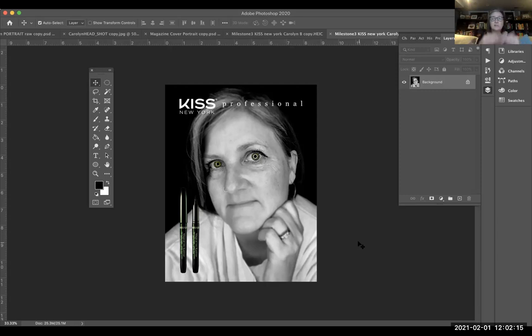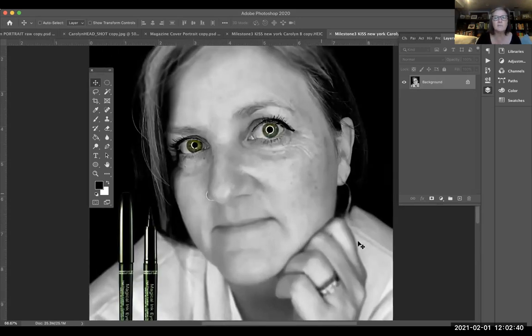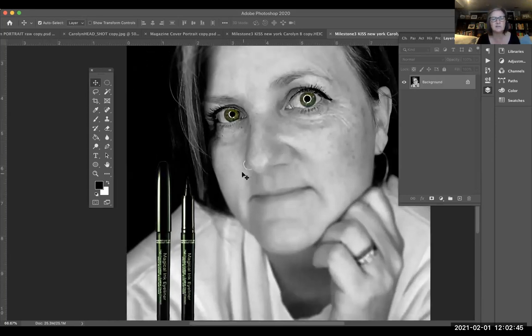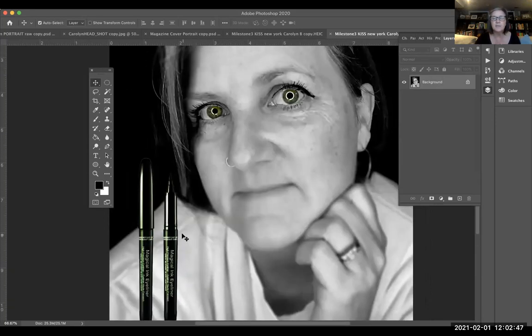What we're doing is what's called the spot color ad. As you can see, my ad looks black and white. It was shot in color, but I'm going to show you how to make it black and white. We used a blur tool to show you a tilt blur. The only thing in pure focus are my eyes, which are the focus of the product, the eyeliner. And we brought back in one bit of color. Only my irises are in color in this ad, and then the product itself.